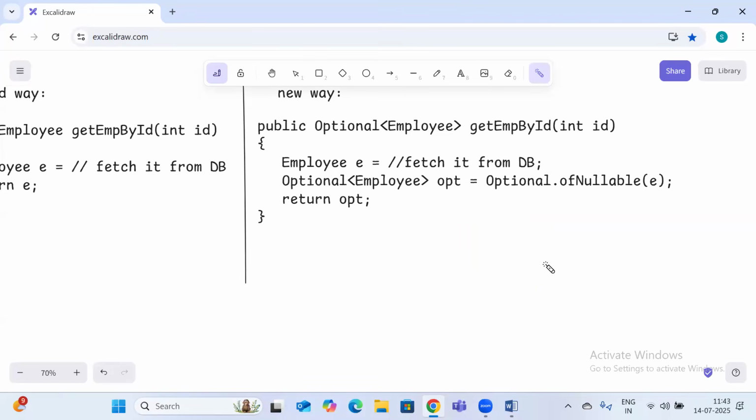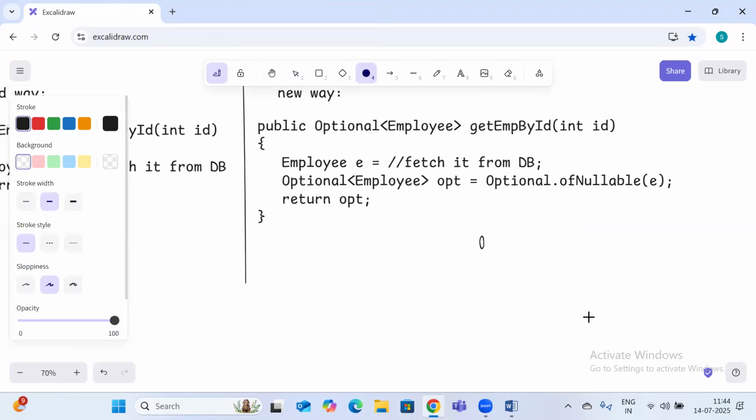It is a container object. This Optional object is what type of object? A container object, an Optional class object. What does it contain? Value.